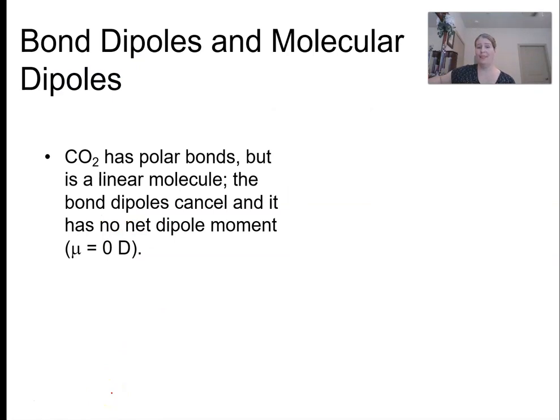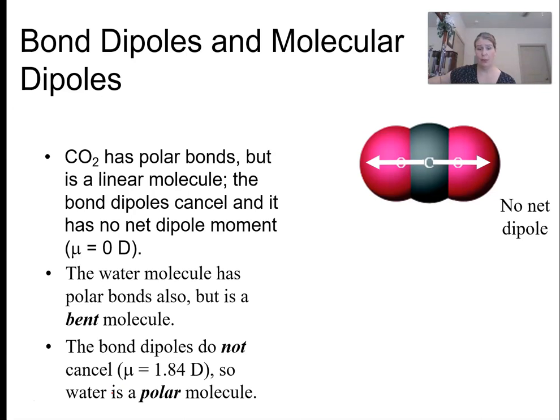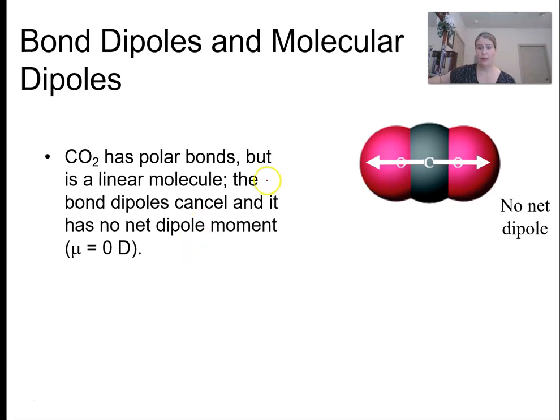So if I look at CO2, CO2 again has absolutely polar bonds. One's going straight out to the left, one's going straight out to the right. The bond angle here is 180 degrees. This is an SP hybridized carbon in the middle. And so overall, it has no dipole at all.